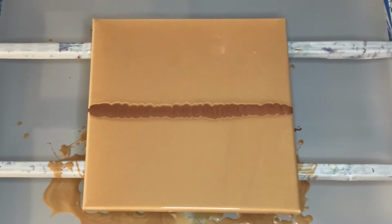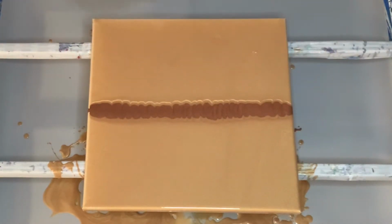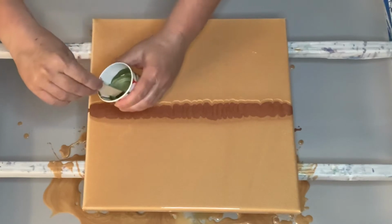I think that's the one that's coming up next. Let's see. Hurry up, Janet. Bring the next color on. There we go. Yeah, that's the Modern Masters Treasure Gold, Green Gold.